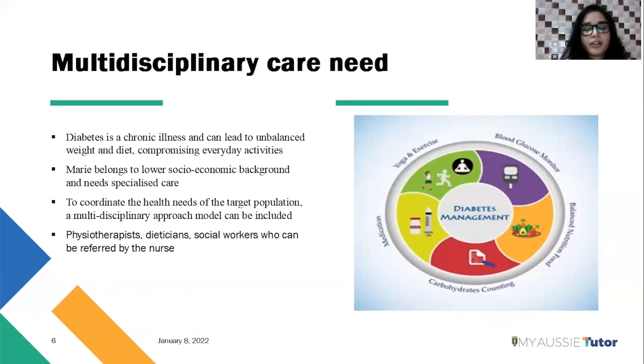And the social worker can support the patient to perform everyday activities and can also educate the patient to self-manage the diabetes while remaining at home. So there was a need for multidisciplinary care to support the patient to manage a balanced weight and appetite, leading towards balanced or managed glucose levels in the body.